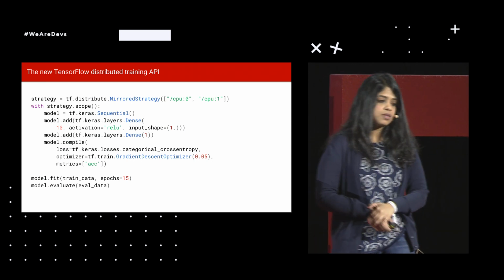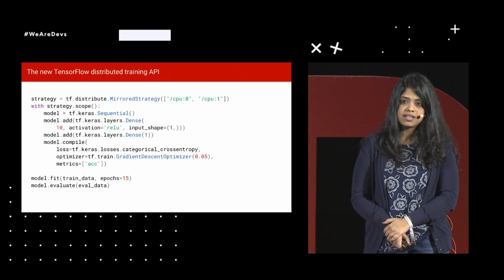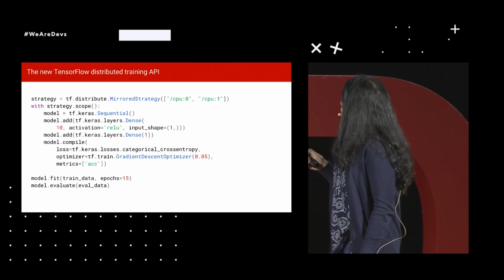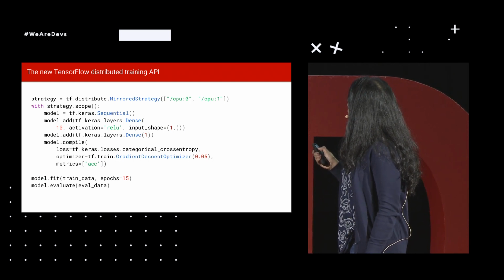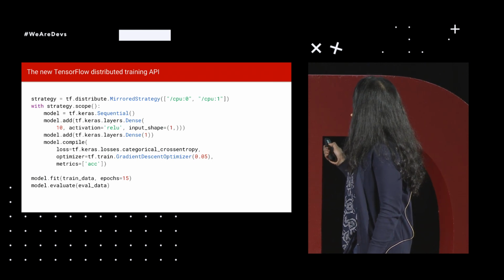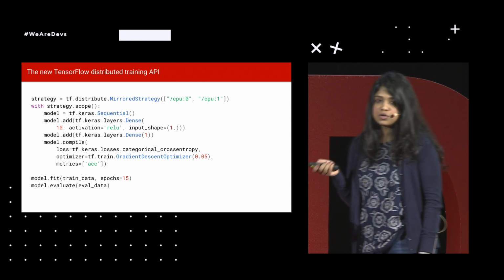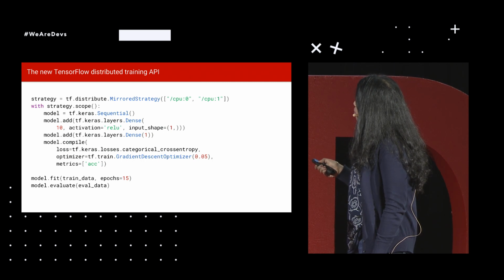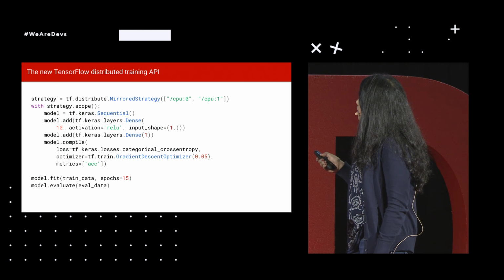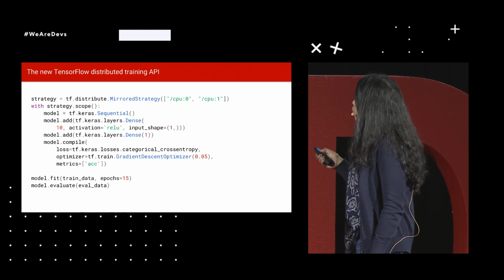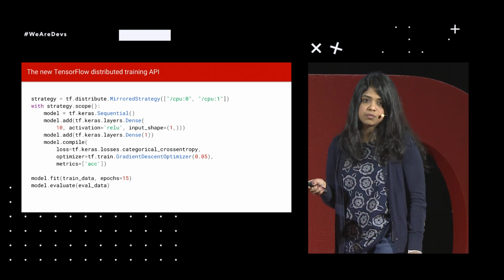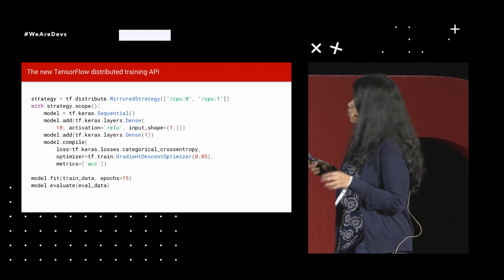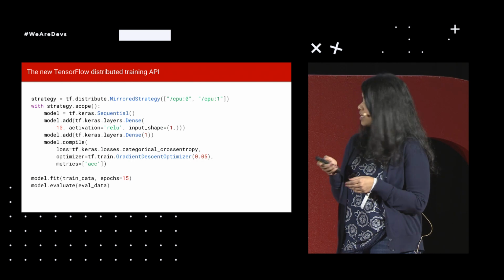So here is an example of how you can use the TensorFlow distribution strategy with the tf.keras APIs. TensorFlow comes with a number of distribution strategies, and one of them is the mirrored strategy. So what you need to do is create an instance of the mirrored strategy with a set of devices that you want to run your model on, and then you create your Keras model, and you compile the model within a strategy scope. And as you can see, the code here for creating the model, compiling, and for training is the same as before. The only difference is we are doing this in the scope of a distribution strategy, and your model will run seamlessly in the devices provided.